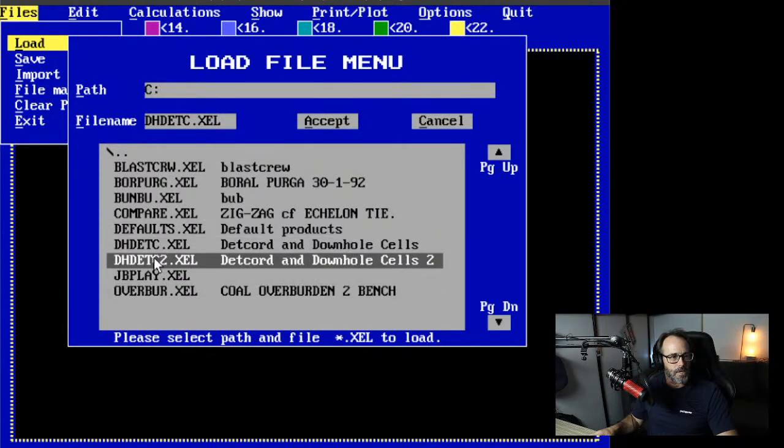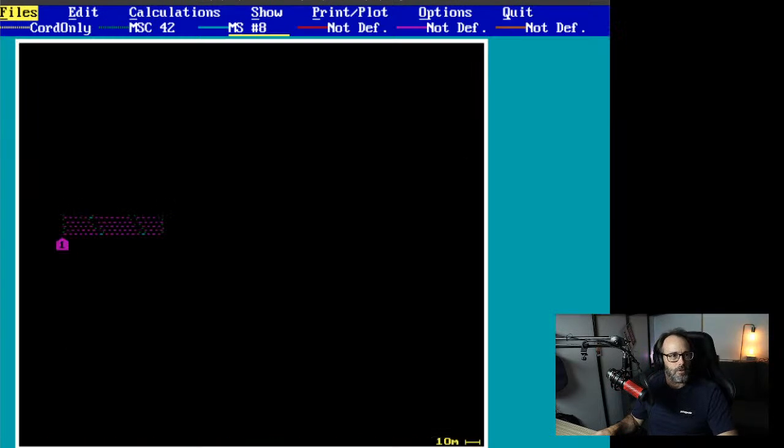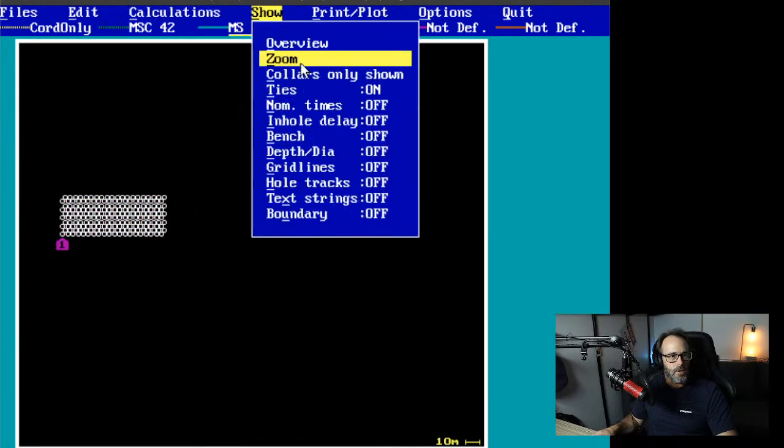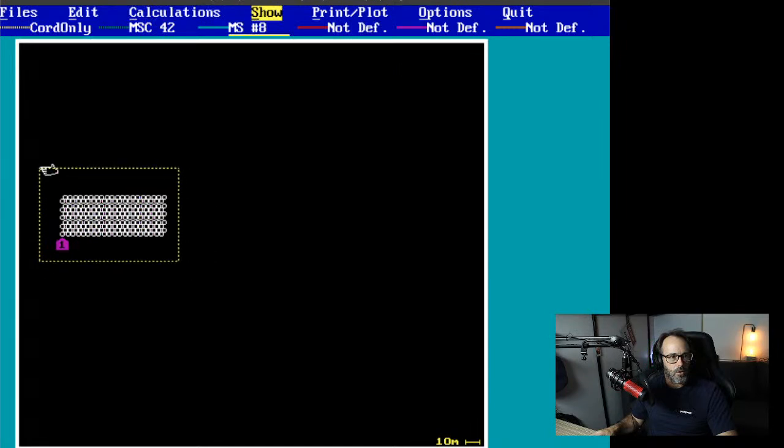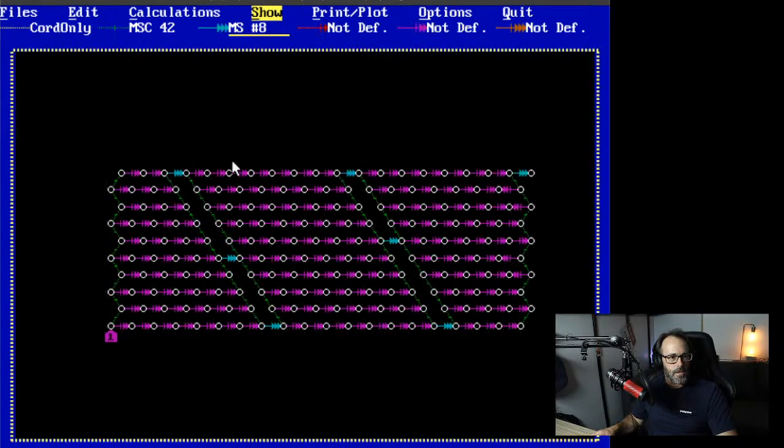So I'm going to load up this second one that I did here. Yep, accept. Sorry, don't know what I'm doing. And we have a similar problem with the products that are on there. I'm not going to fiddle around changing, but you can see there's one significant difference. What I've done is, instead of running 25 up this zigzag through here, I have decided to run 25, then 50s, then 75s through here.